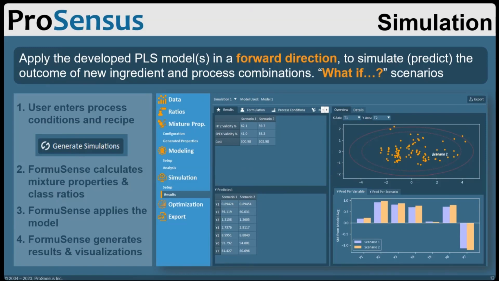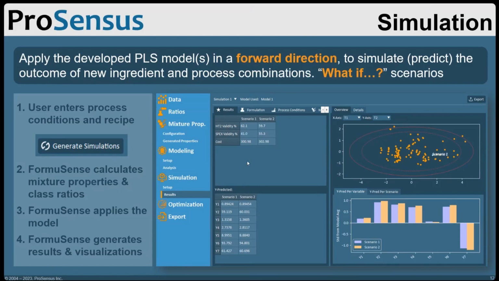Now it's very quick. You can configure up to 100 simulations and it'll run in a couple of seconds. On the screens, you'll see a score plot of where those scenarios that you've configured fall. Here I've configured 2, what the quality is that's predicted in both tabular and plotting formats, and also how much that set of conditions is extrapolating in terms of the 99% HT2 limits and SPE limits, and what the cost of that formulation is.